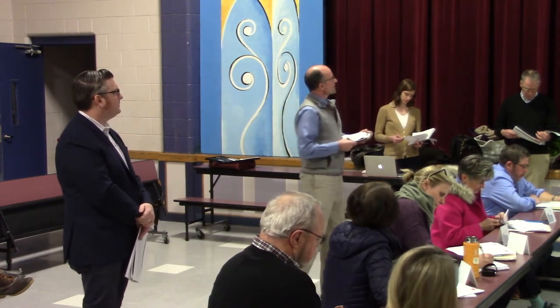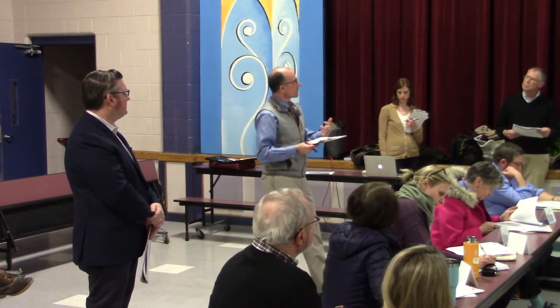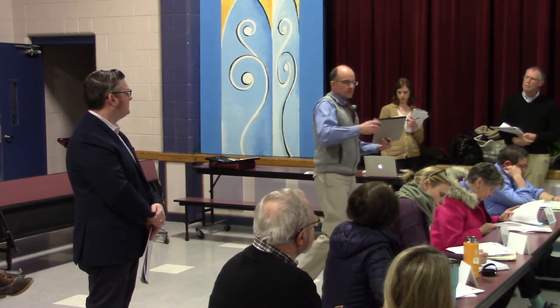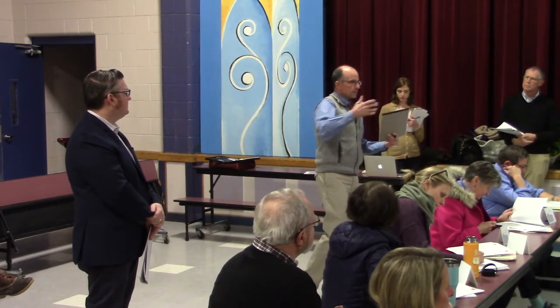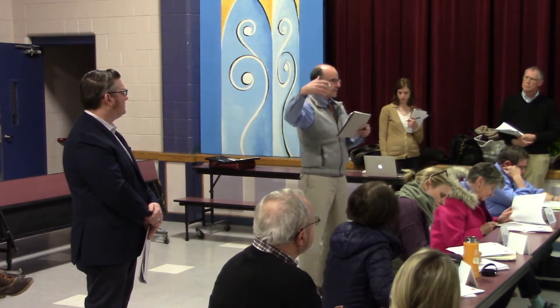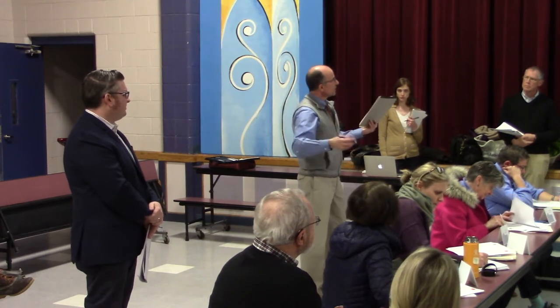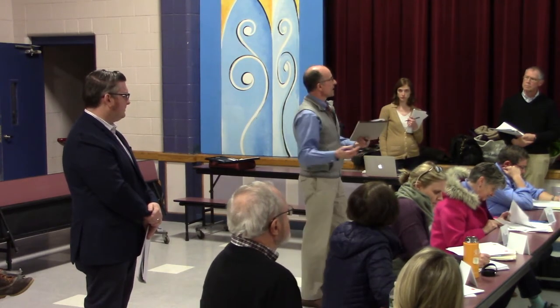Another part of the renovation, if we were to renovate the schools, is we would still lose part of the athletic fields to contractor laydown space. When you hire a contractor to come do work for you, whether it's in your yard or it's a big commercial project, they need laydown space. If we force them to rent that or haul in or have staging yards that are way off site, it just drives up the cost. So it would still be better to have it on an athletic field.